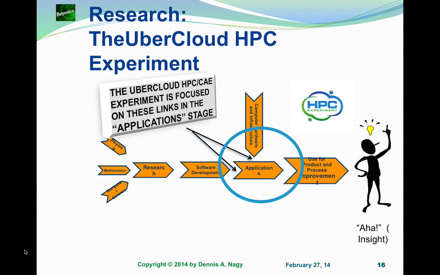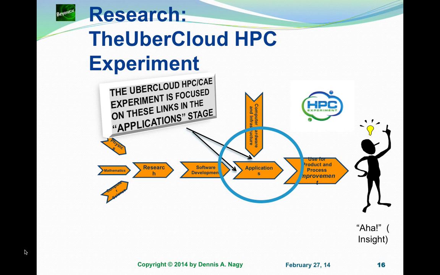Crowdsourced practical research is what the UberCloud Experiment, HPC Experiment really is. It focuses on using existing software, existing computer hardware and infrastructure, applying that to applications, and seeing whether it can be done in a way that helps the end user move what they're doing into a cloud environment, and what all the obstacles there are. I'm sure some of you have looked at enough detail at the UberCloud website to know what I'm talking about there. If you haven't, you should definitely go take a look at that.